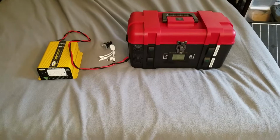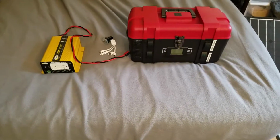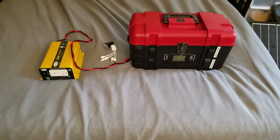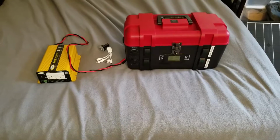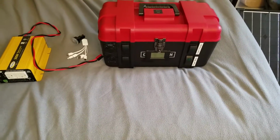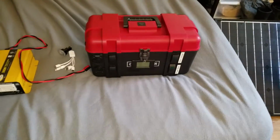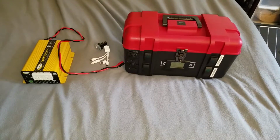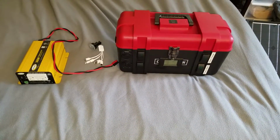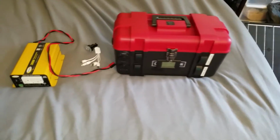I got this new battery box that I built, and it's not really a computer, but it's tech stuff. It's related, so I figured I'd upload a video and show you what I came up with. The whole reason I got into doing this battery box thing is I wanted something that I could take out and about when I'm in the field working on stuff, or just out camping and whatnot, and I needed power. I need to power my phone. Everything runs on technology these days, so you need power for just about everything.